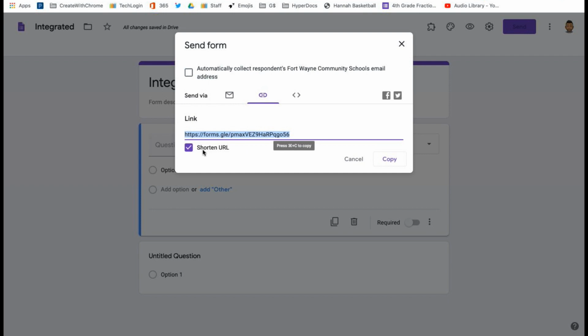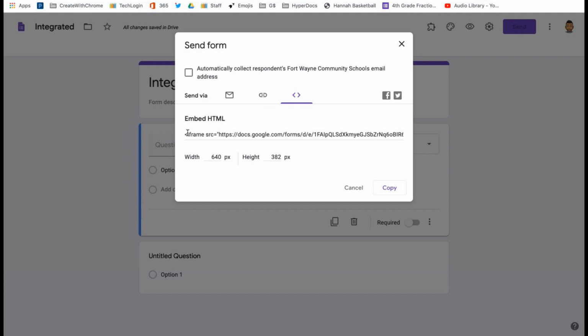And what I love is it also has next to it an embed code. So if you have your PowerSchool class set up, you could click this embed code and put that in a content block on the LMS, and now your students can complete the form without having to leave your LMS page. So there's no secondary site for them.